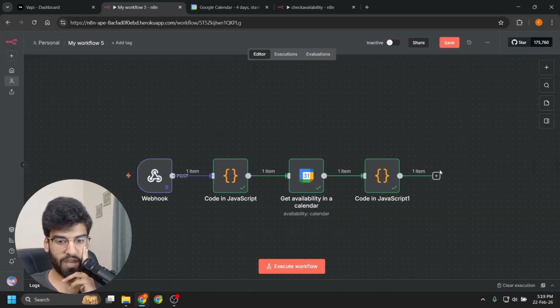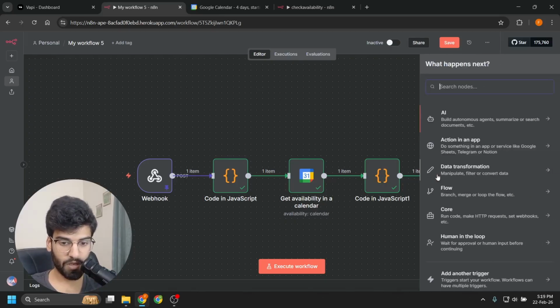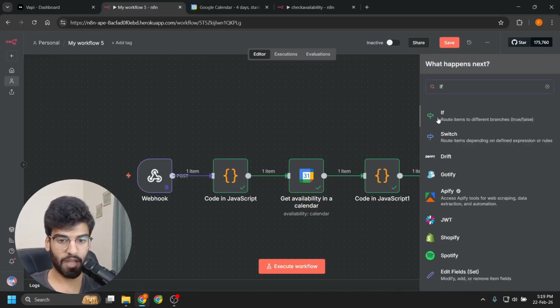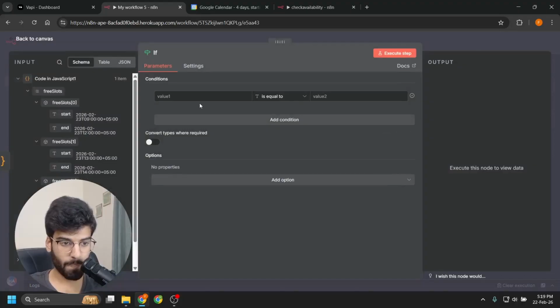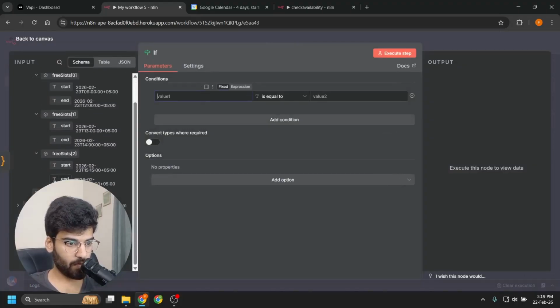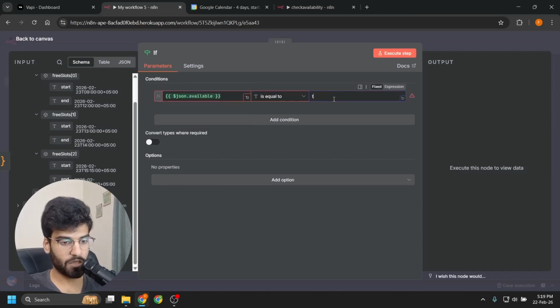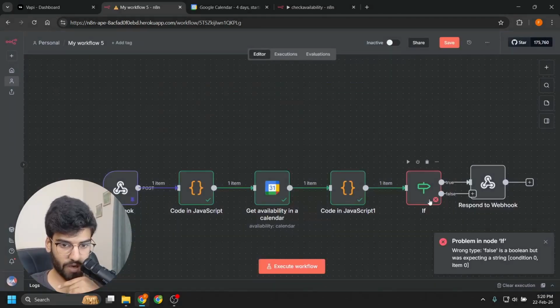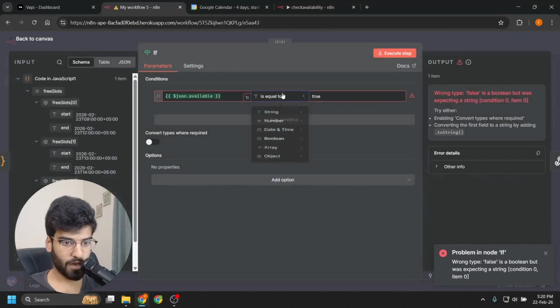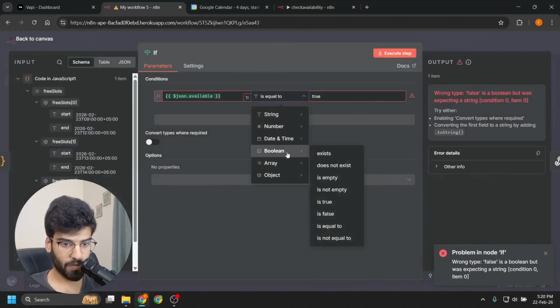And now all we have to do is check if the slot was available. We're going to return a response that it was available. So we're going to use an if node. Now what we're going to be checking for, of course, is the Boolean that we evaluated before. If this is true, okay, we're getting an error here. Yeah, this needs to be a Boolean type.